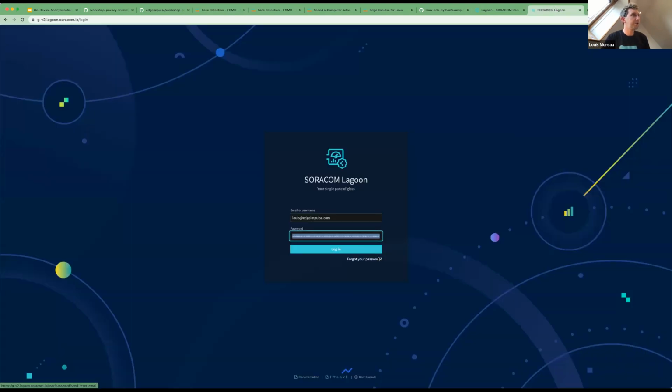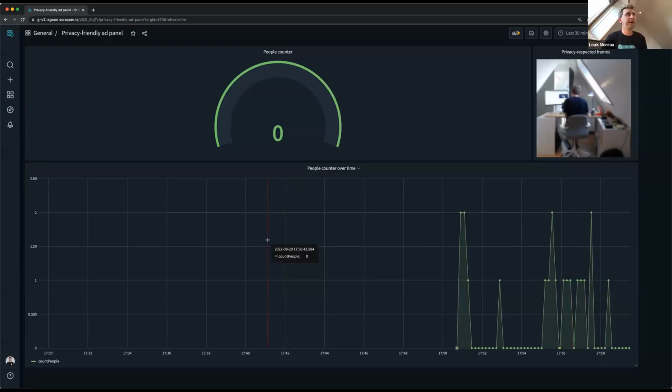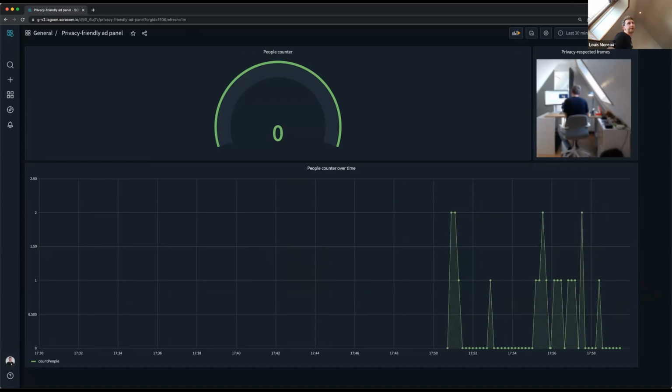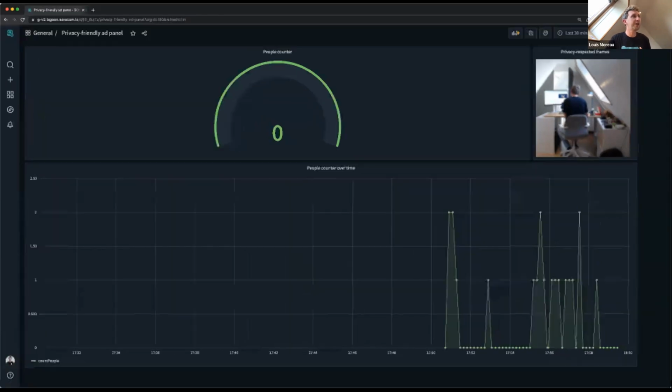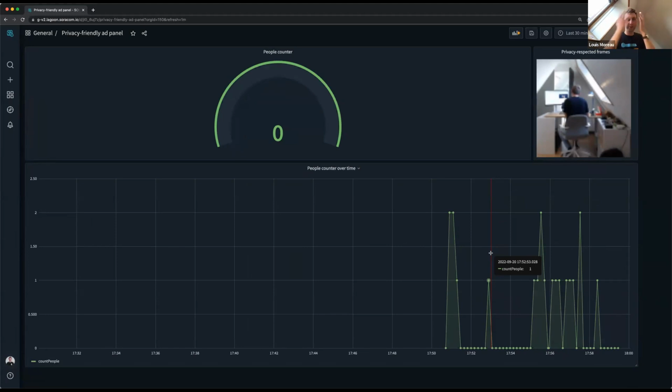I want to check the lagoon again. Okay, so it came back. I'm going to stop sharing and share again. Share screen. This one. Sorry for the back and forth. So you can see that every X seconds we get some new data coming in. It's not showing my face, which is blurred, but it's exactly the same as the one you've seen, with a gray and a green round, which is blurred.